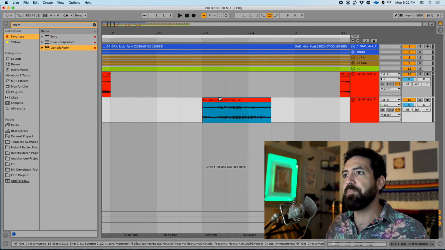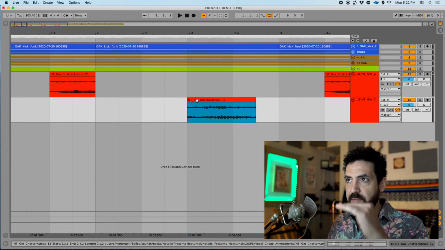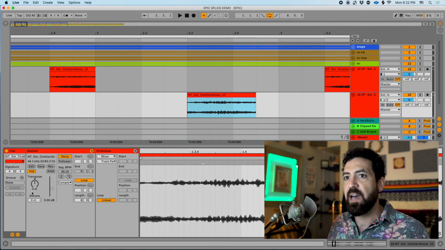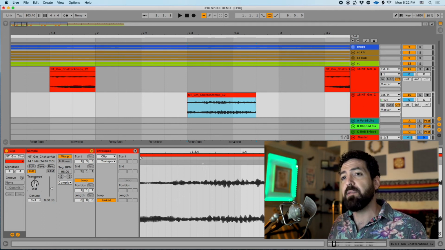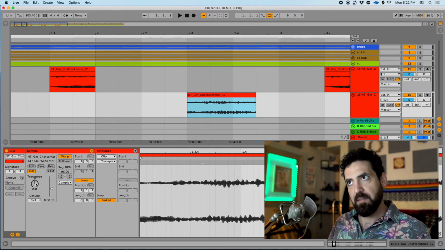So first thing I'm going to do is move this around in terms of pitch to find where it fits into my song. The best way to do that is to grab whatever transposition tool you have in your DAW, right here in Ableton. It's very easy. So I'm going to click on that, and I'm going to start moving up and down in half steps to see if I can find the right note that fits in my track here.